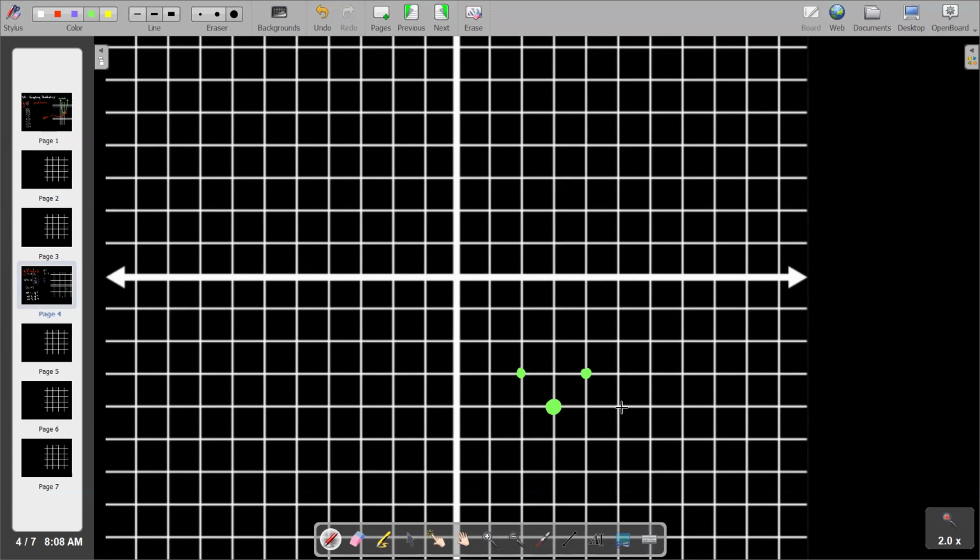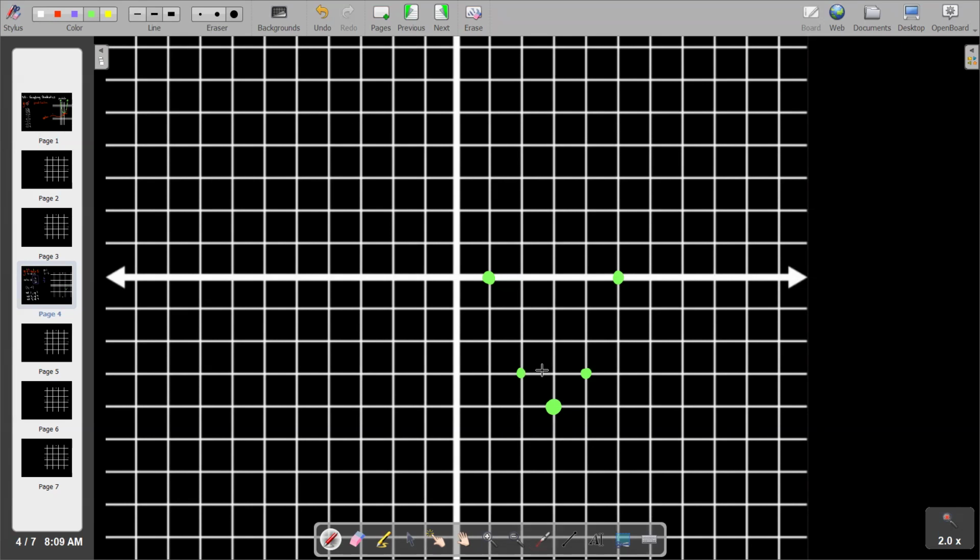What if we go out 2? Go up 4. Notice I'm not going out 2 further from where I was. I reset back to the vertex when I do a new journey. So I'm going to go out 2 and up 1, 2, 3, 4. So I now have points here and here. You should always graph your points 2 at a time. No sense in doing them twice.